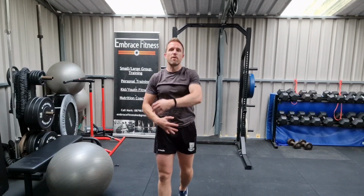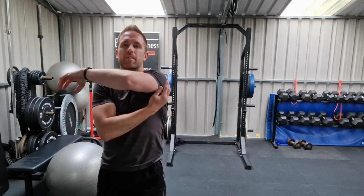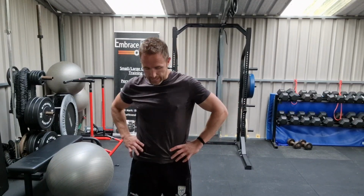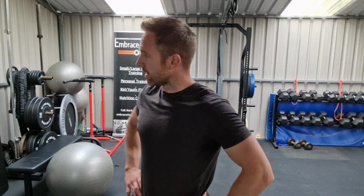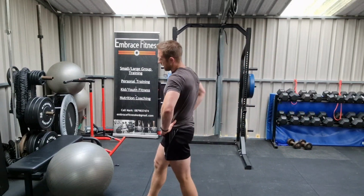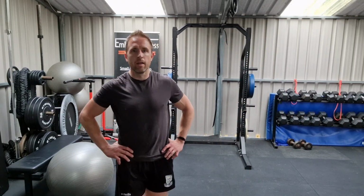So where you're going to feel that tomorrow is down the lats here, a little bit on the triceps as well, a little bit on the rhomboids around mid back. It's a nice bit of work there. So that's 10 minutes done on your strength work. Okay, we're going to set it up then for core and conditioning work for 5 minutes.